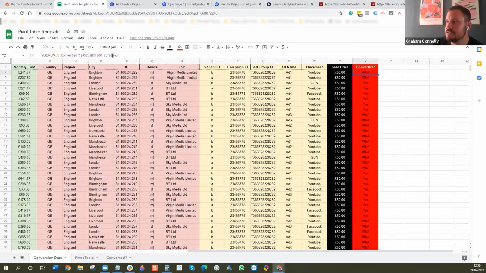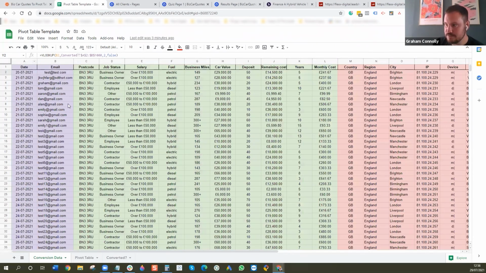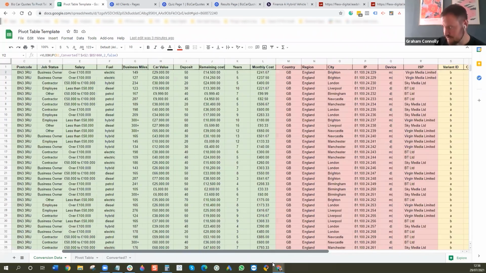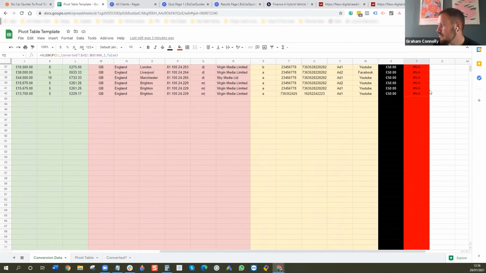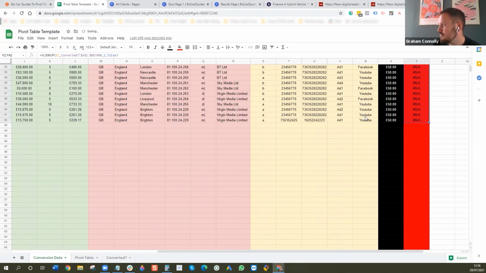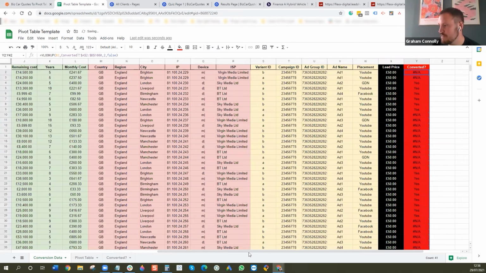And then this last one basically means, is the column sorted? It's almost always false. Basically, you always want to put false in there. So that's how the VLOOKUP works. All you've got to do is drag it down, and it will look up that particular email in the row. So you can see the conversion. Now we can see which of these leads has converted.